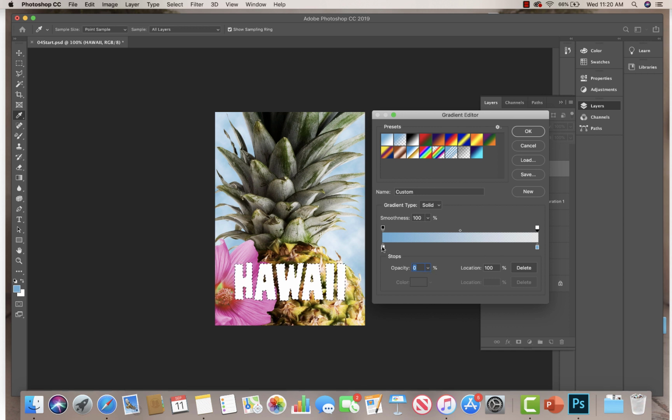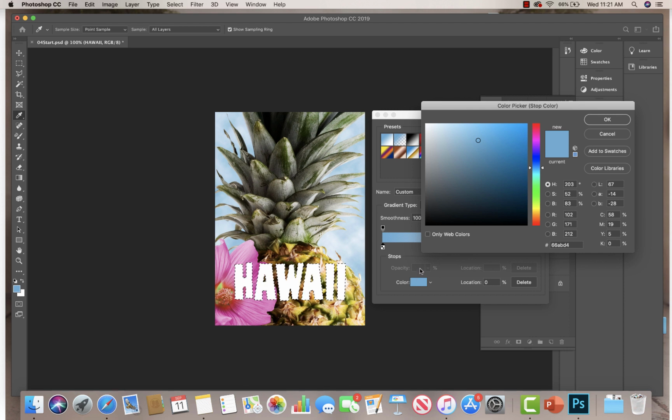So we're gonna change our foreground color. I'm gonna click the bottom one. If you look there, it says color stop. I'm gonna come down here, click on the color, and set this color.